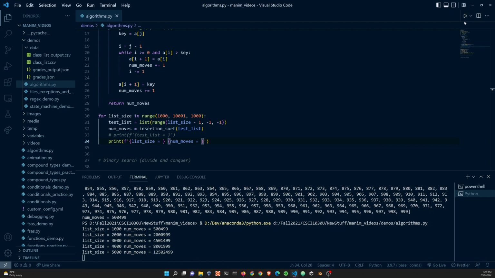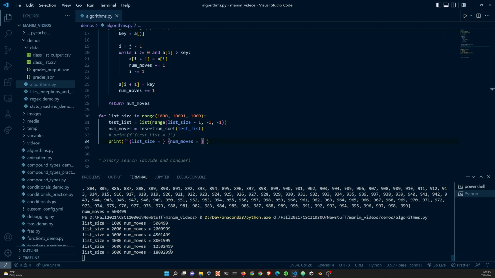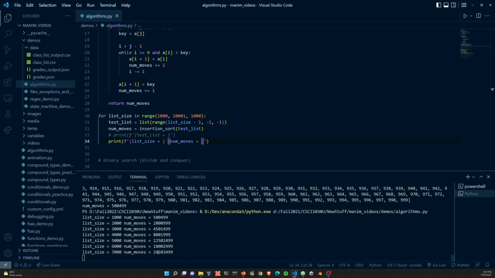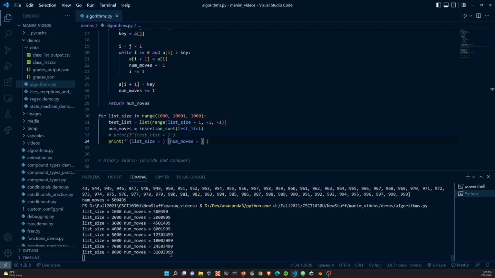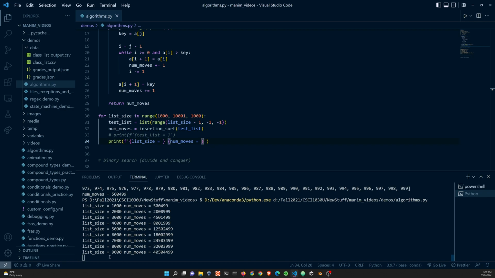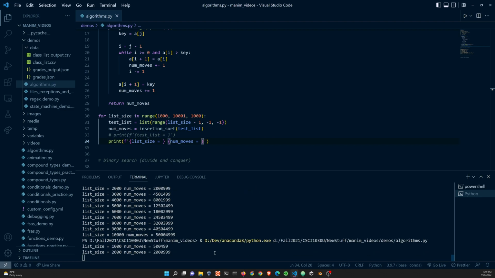This is, by the way, going to take a really long time, and you can see the numbers. This is the reason for it taking so long. We're talking about 18 million shifts here, and 24 million shifts. And it's going to increase over time, as remember that this is an n-squared relationship, n being list size in this case. So we're talking about 10,000 squared. Anyway, you can see that this is growing really quickly.